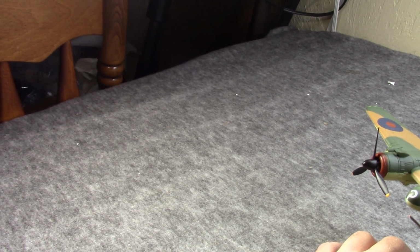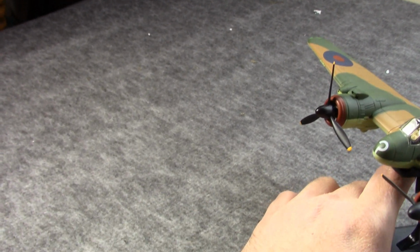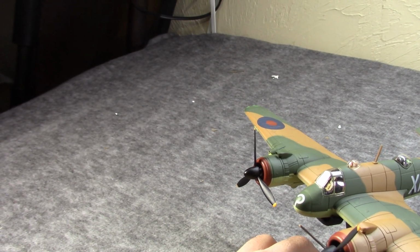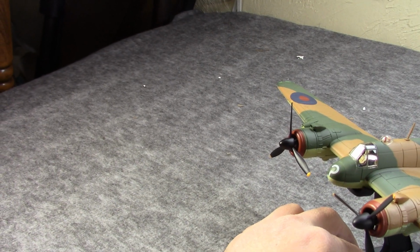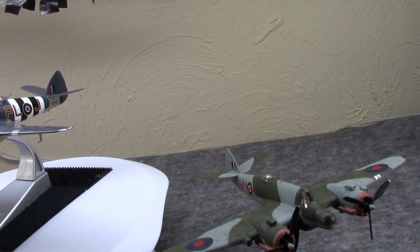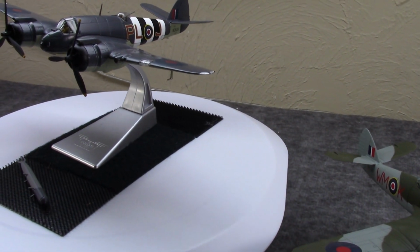They're similar, but they're different. Mostly in the front. You can see the earlier style, kind of domed thing, for the antennae on this one. Also, it has the original style tail. And so on and so forth. This one is, obviously, the newer pattern, set up to be a night fighter.